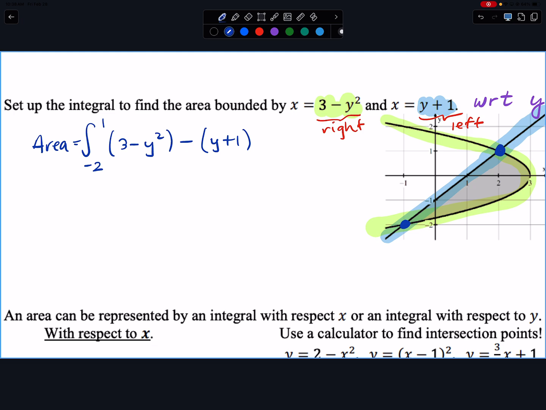And then what goes at the end? dy. Okay, I haven't graded your quizzes yet. I literally just picked them up from my basket and put them safely somewhere else. I'm noticing by flipping through them that some of you are forgetting to put this. You can't forget to put that. You have to write that when you're integrating. So please don't forget to write that when you are doing an integral.